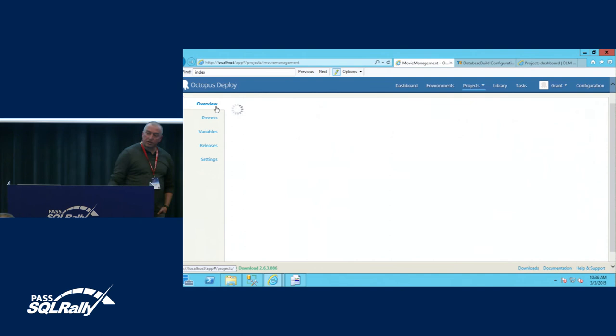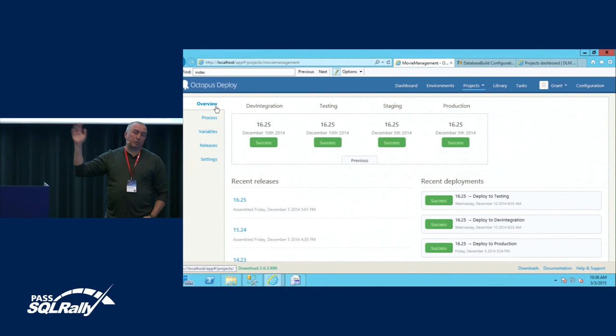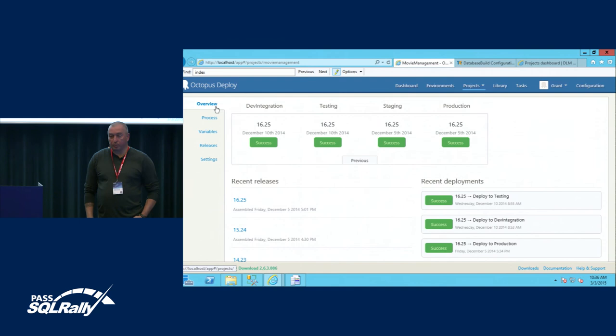You can set it up using the GUI, but it's all PowerShell scripting behind the scenes. And all this thing does is it's a management tool to allow you to control these things across multiple environments with variables controlled through PowerShell scripts. It's just heaven on earth. It's the way to get things done.